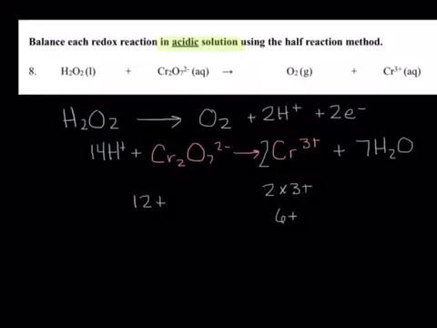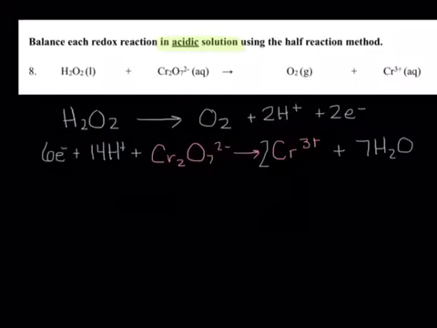So we're going to add electrons to our reactant side, which is actually good because our electrons, when we add these 2 equations together, can't be on the same side in order for them to cancel out. So we're going to add 6 electrons total to our reactant side, and that's going to bring this number down to a +6. And so we should be good to move on to our last step.